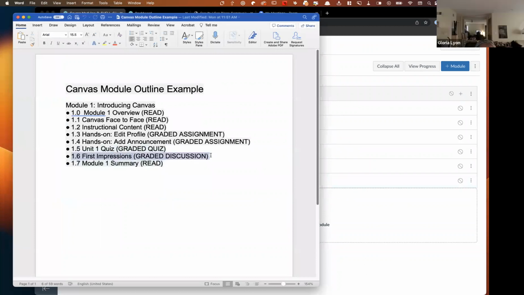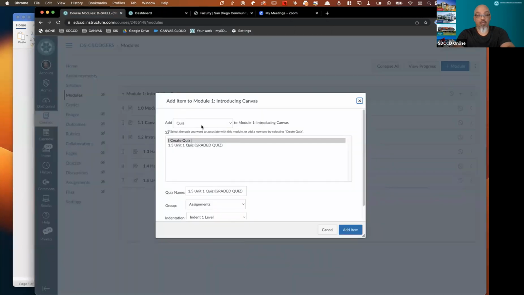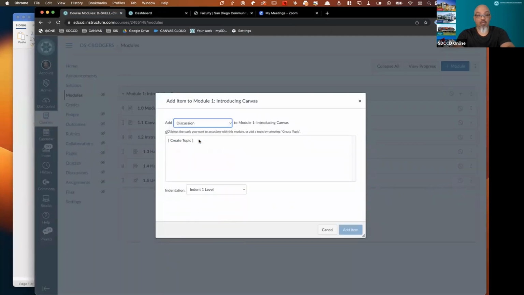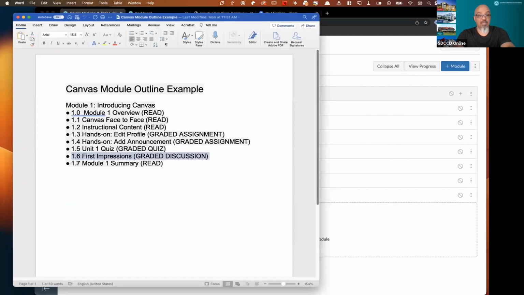First impressions is a discussion. I'm going to create the topic, and I'm just going to copy and paste it right here. It's indented by 1 level. And then the very last item is the module 1 summary.